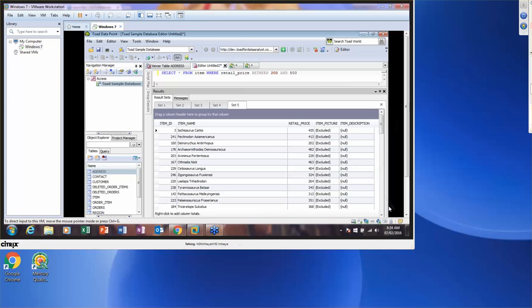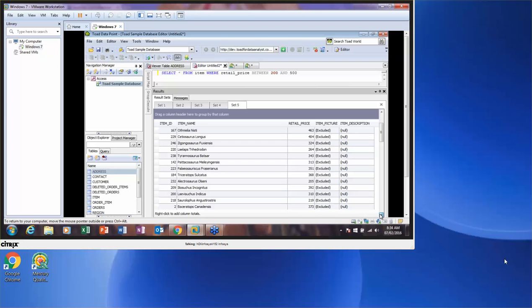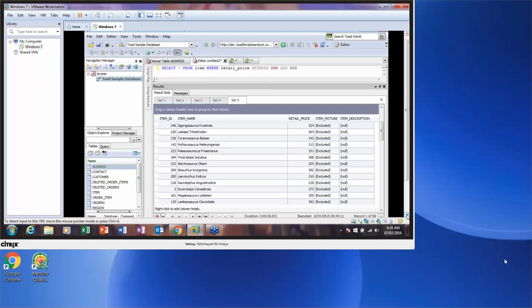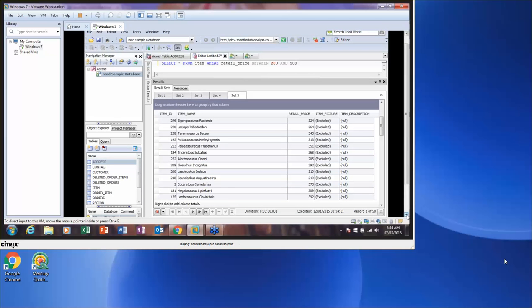You are not able to see it because it's a VMware and the screen is all squashed up. So just scroll down to the result set. No, not the result set, the outer window, the VMware window. Scroll down the window. Right, yeah, more. Scroll this, no, yes, this. See? Yeah. Now can you see the record count?